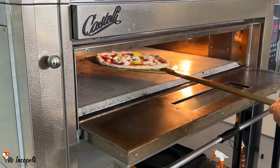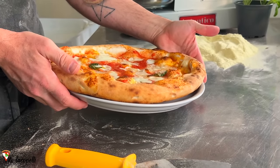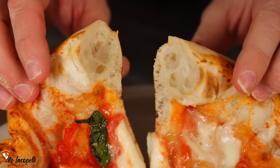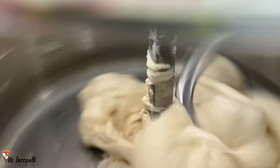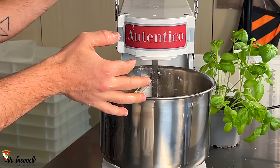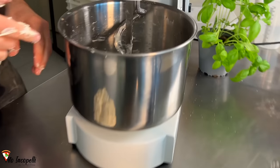When you stretch this 85% dough, you'll need a lot of flour. Make the pizza smaller first, add the toppings, then place it on the peel and make it bigger quickly before loading it into the oven. The more hydrated the dough, the better the pizza cooks. At 85%, you get much more air inside because the water evaporates and creates big air pockets. The pizza is super soft, though it becomes all soft if you wait about 5 minutes — which I don't really like. The secret is to use super cold water and olive oil on your hands.